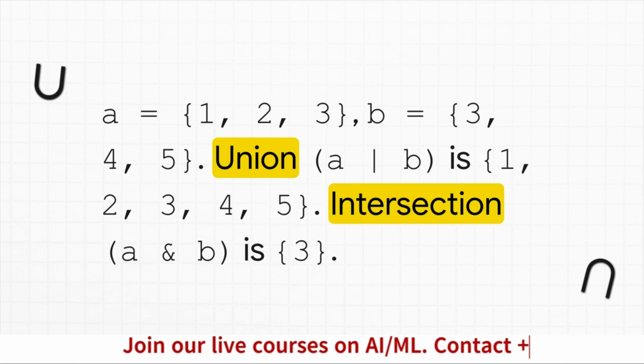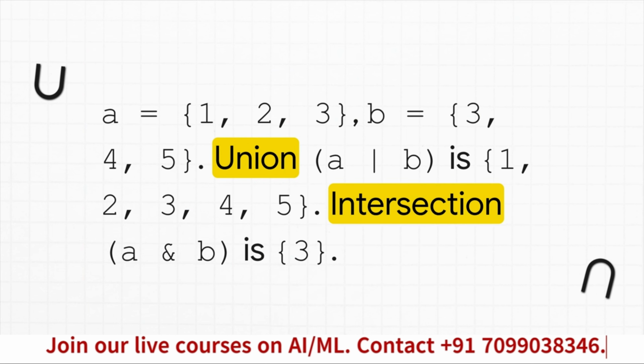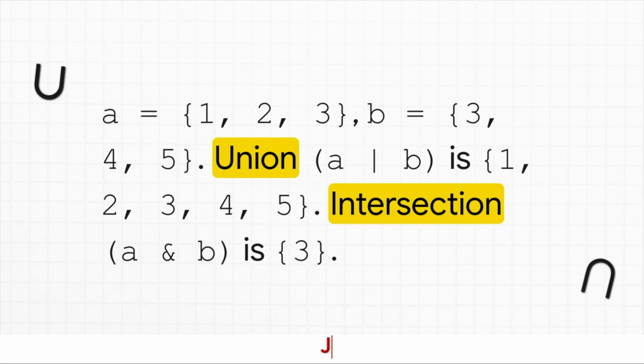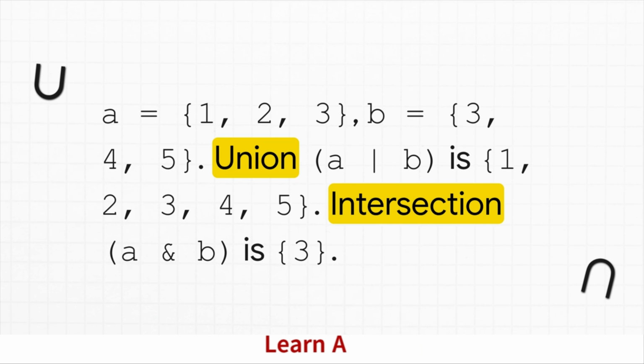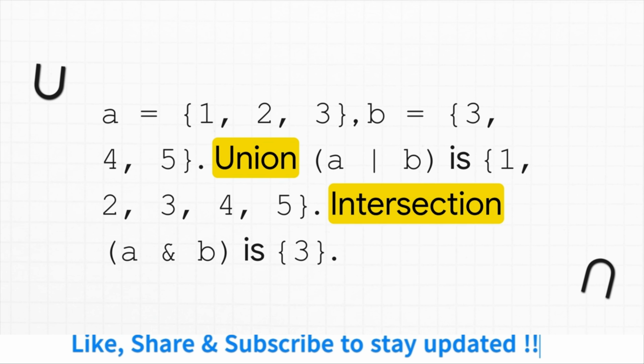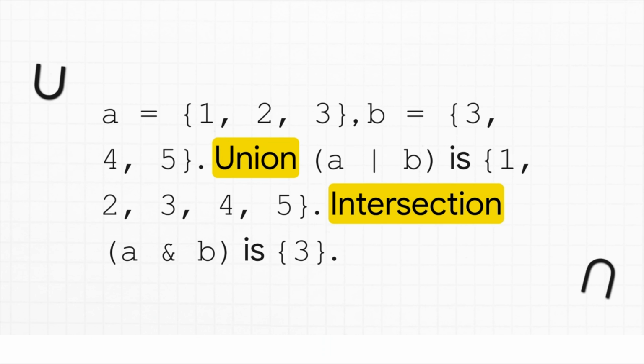But this is where sets really show off. They can perform these high-speed mathematical operations. For example, a union, use that little pipe symbol, it just mashes two sets together, and it automatically gets rid of any duplicates, like the number 3 here. Or an intersection with the ampersand, that gives you only the stuff that's in both sets. It's such a powerful and fast way to compare two groups of things.